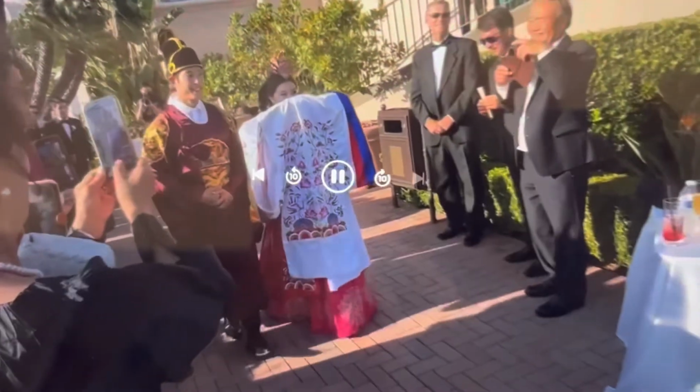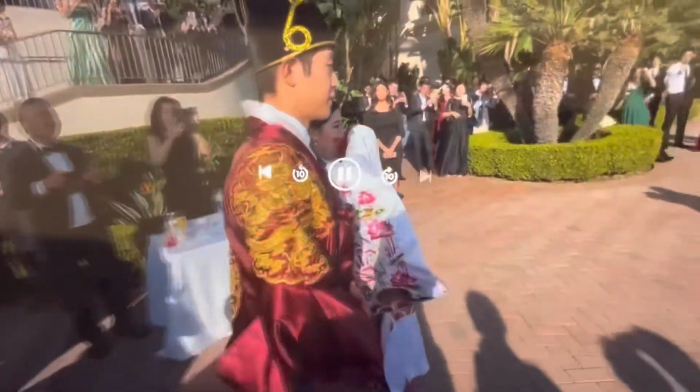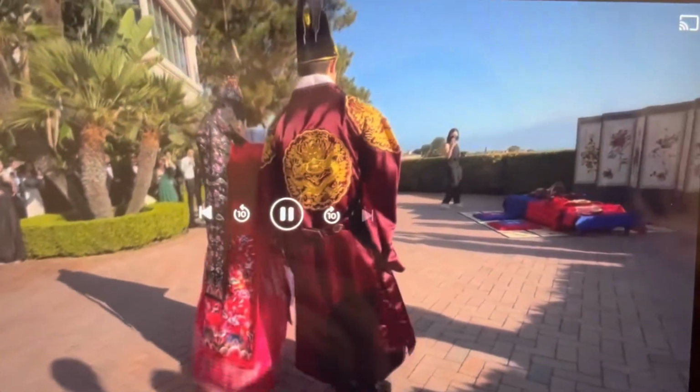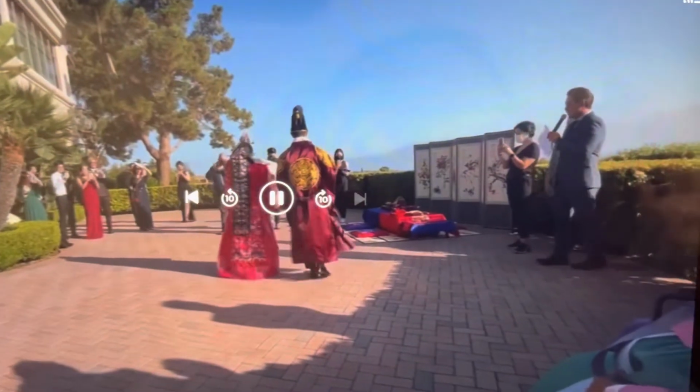Nicholas, please make your way over to the table. As you can see, they're wearing a traditional outfit called hanbok. And throughout the ceremony, the bride is not supposed to show her face. That's what she's covering. All right, I'm going to have you guys stand right here in front of the table.